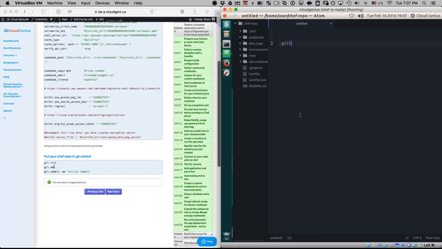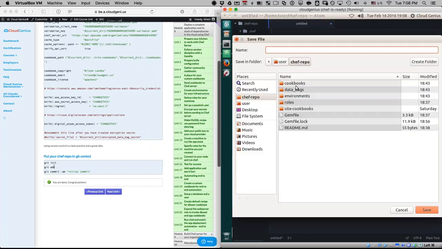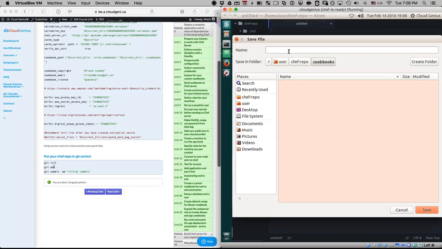So you can say .gitkeep. That's the name I want to use for my file name, .gitkeep. And I'll basically put an empty file right there and save it in the cookbooks folder with the name .gitkeep. That's the idea. That's a convention also. You can have any name you feel like, it doesn't have to be this name, but I'm just using this name because that happens to be a convention in GitHub. So you create .gitkeep in every folder you want to keep and you save.